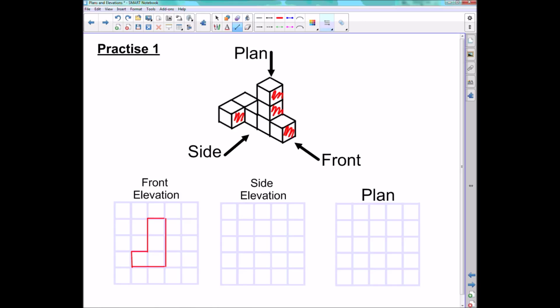Now this one block on the left is sitting on its own behind all of the others, so that's going to be indicated by a line. And these two blocks above are also sitting behind the other one, so that's going to be joined up. Okay, so the side, I'm going to just colour in all of the side blocks. See, that's made it slightly easier to tell what this shape is.